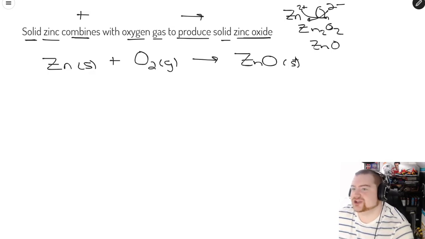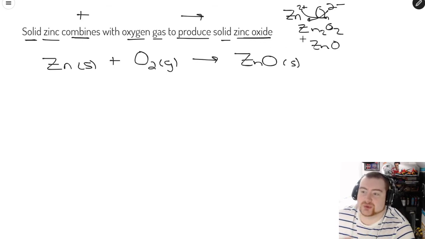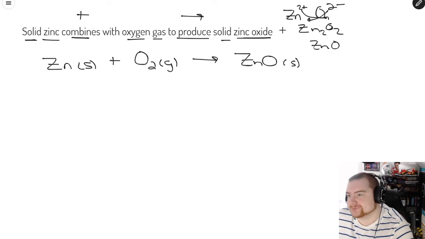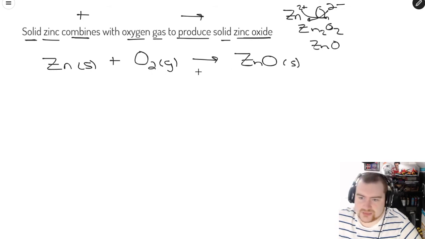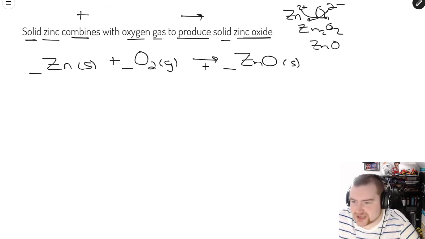So this is just a continuation of everything we've done to this point. So if you have a compound, you're going to have to make the formula with the charges. Since we are working from home, why don't you ask your good friend Google to help you if you're struggling with making a formula. Okay, so we've written out our reaction with states of matter. So we have solid zinc, oxygen gas, solid zinc oxide. Now we can balance it. So isn't that fun? We have to do all of that work just to balance the reaction.